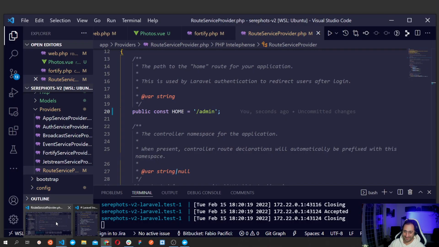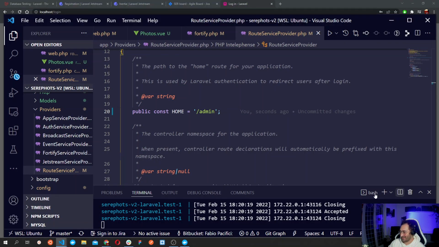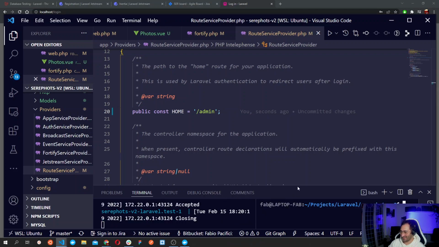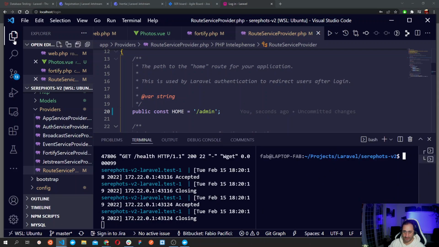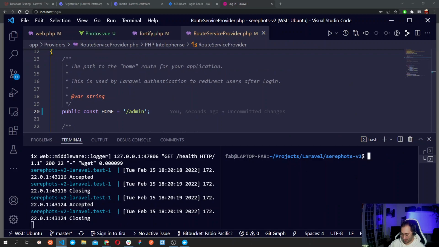I can't remember it now. I just typed it in a second ago, but I already forgot it. So let's check the sail artisan tinker and do User::find(1) as soon as it finishes.